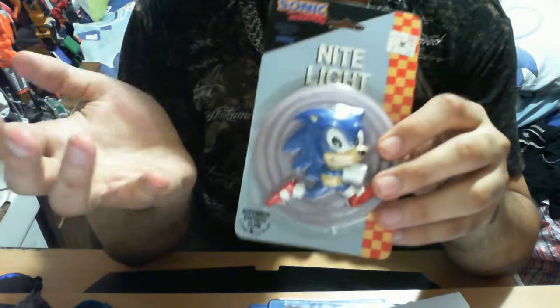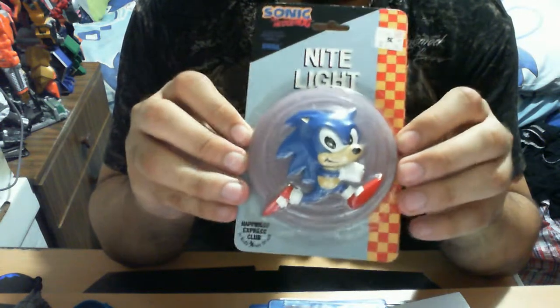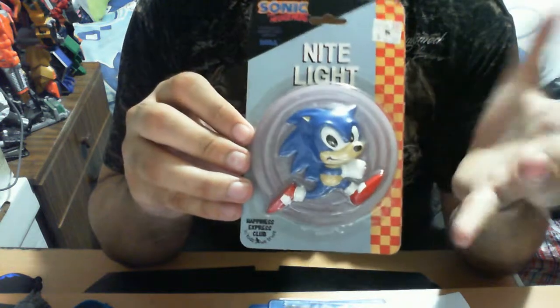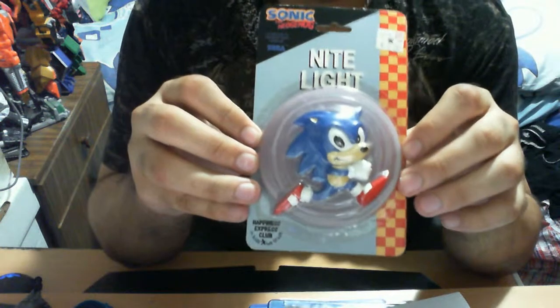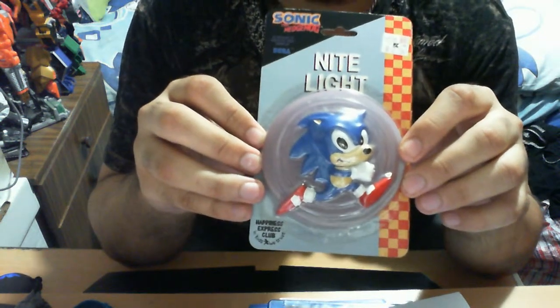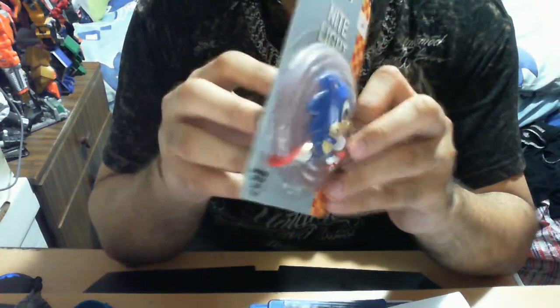Rarity, is this something somebody is super interested in? Because rarity is predominantly not necessarily about whether it's Sonic, but about a few elements, like if it's something highly regarded as rare. I'm probably going to give this maybe 4 stars out of 10. I don't know if this is something that people want. At the same time, maybe it is something that I want. I'm being too generous with this, but who knows. But that is the nightlight. That's all you can really talk about without me actually plugging it into a power point that I do not have, because welcome to Australia, mate.